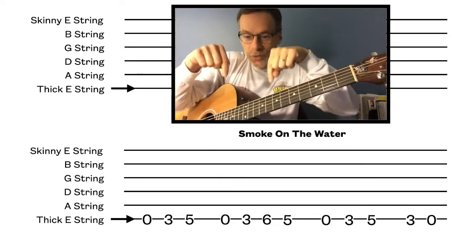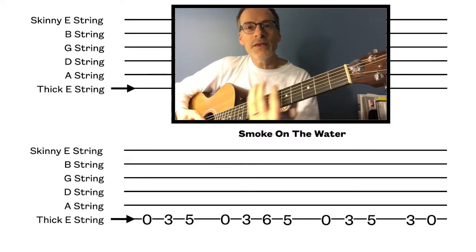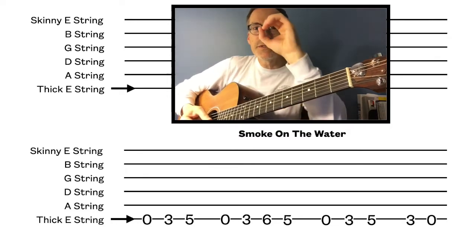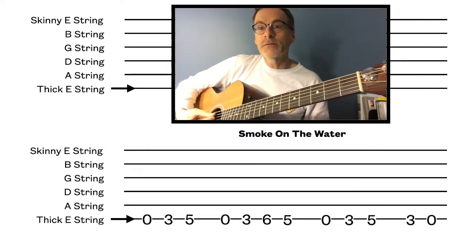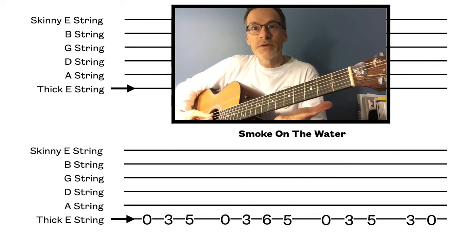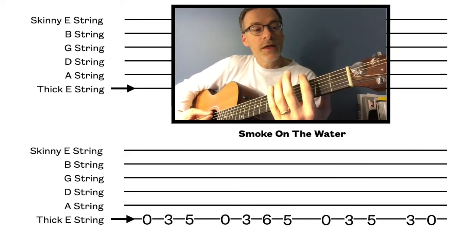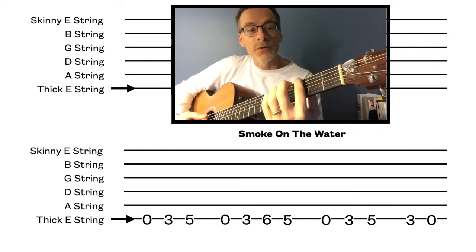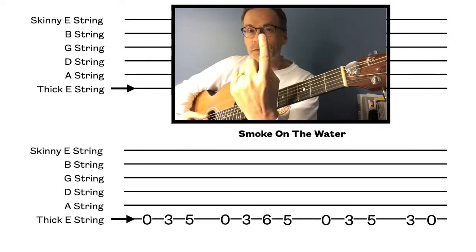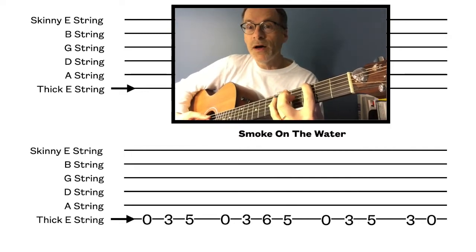Okay, now look below me. Look at that tab down there. You see on that thick E string, the first thing you see is a 0. What that means is pluck the E string open. There's no fingers, 0 fingers on it. Then you notice there's a 3, and we're going to play the 3rd fret, but use the first finger. 0, 3, and then go to 5.